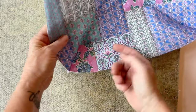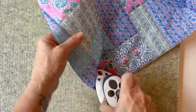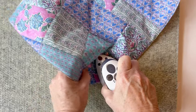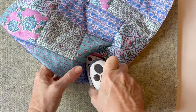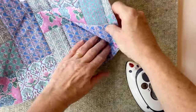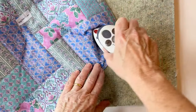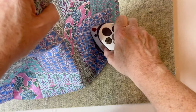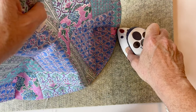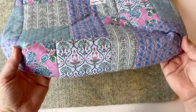Now press these darts so they're facing towards the side edges. So put your iron into the point of the dart. You'll need to hold the bag front outer a little bit up this time, just so it's nice and flat. And make sure that you press the seams so they're facing towards the side edges. It's worth pressing this nicely so that the dart has a nice point on the edge without any bulk. And that's the darts finished, which is what gives you that nice little curved edge and a bit of shape to your bag.